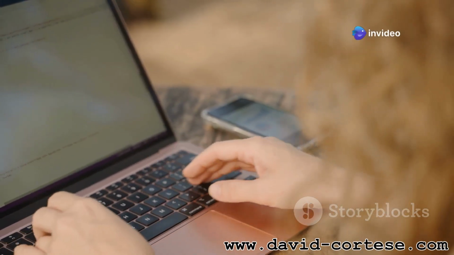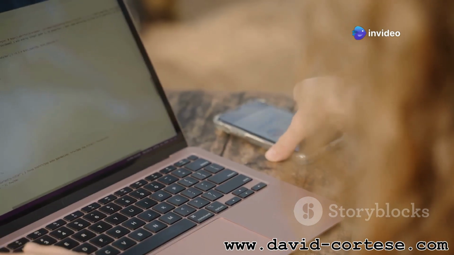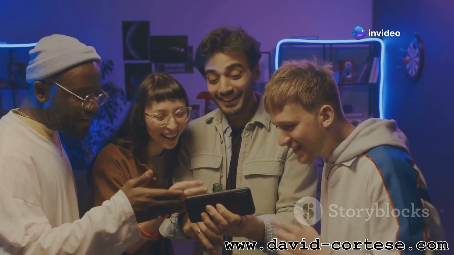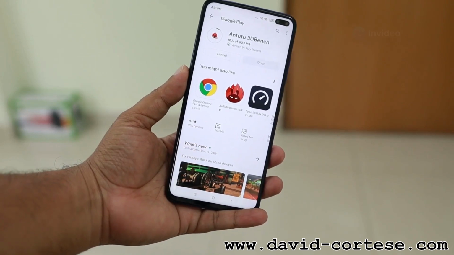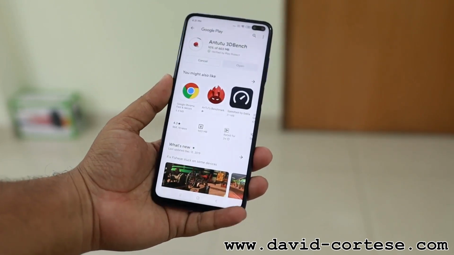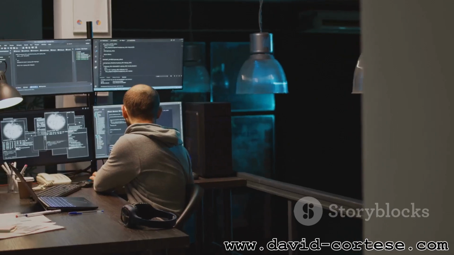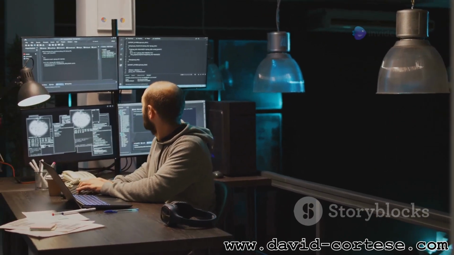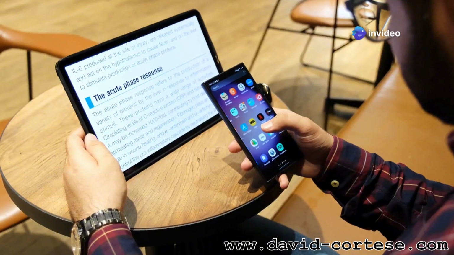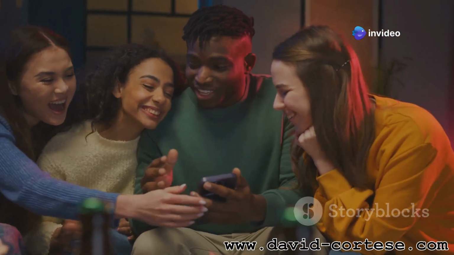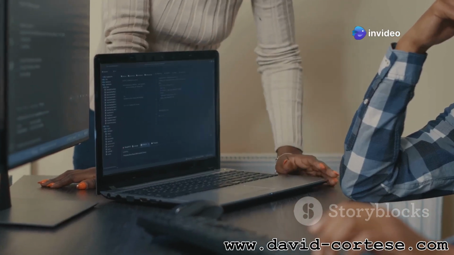You've poured your heart and soul into building an amazing app, and now it's time to share it with the world. The Google Play Store is like a giant app store where people can download your creation. Before you hit that publish button, make sure to test your app thoroughly. Try it out on different devices, ask friends to use it, and look for any bugs or glitches.